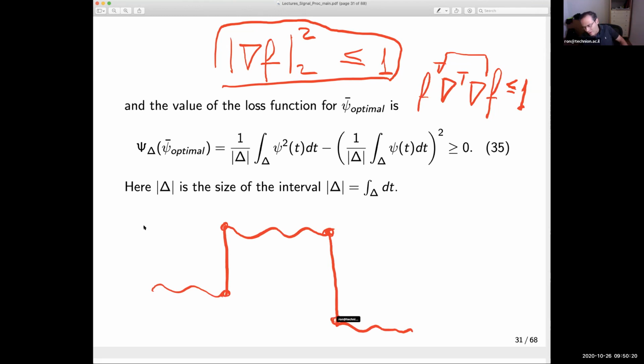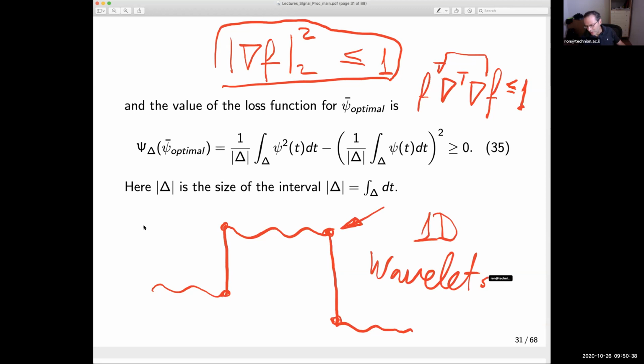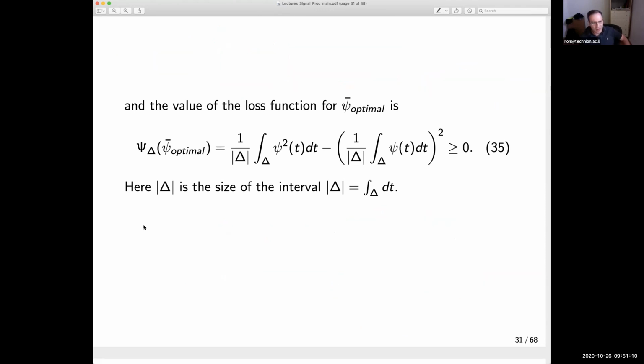We'll just mention them in the course. We'll not get into the bits and bytes of them, but at least this is true for one-dimensional signals. So if you think about ECG signals or a voice or something that has a single axis, then wavelets would be the optimal way of representing this, in the sense of choosing a small number of functions in order to represent a single given function. So in the one-dimensional case, wavelets would be optimal. In the case of any dimensional space, where all we know is that the Dirichlet energy of the function is bounded, then the Fourier would be the optimal one, etc., etc.